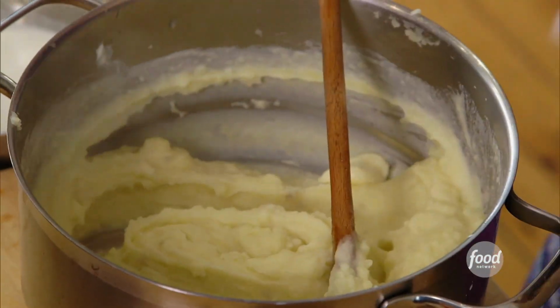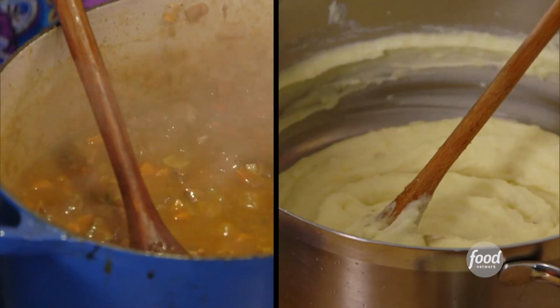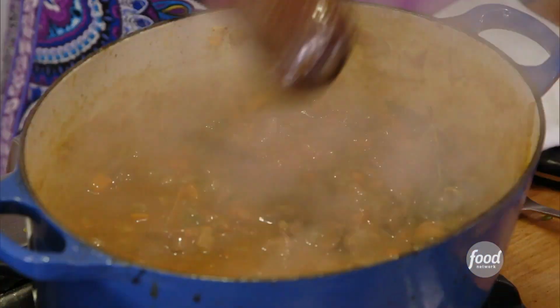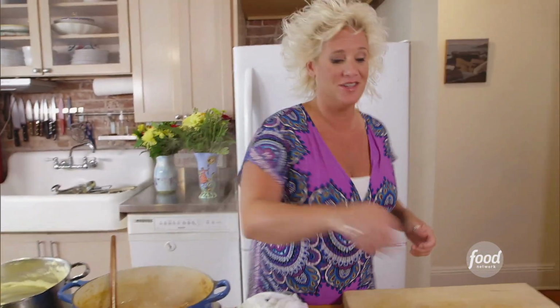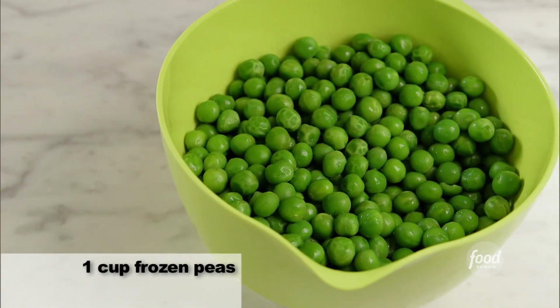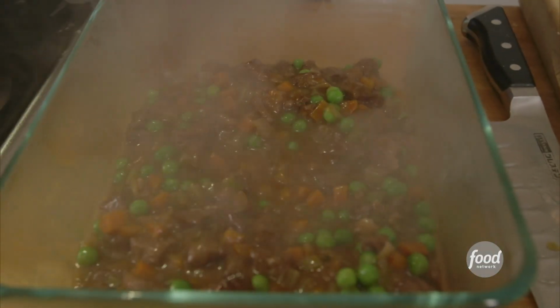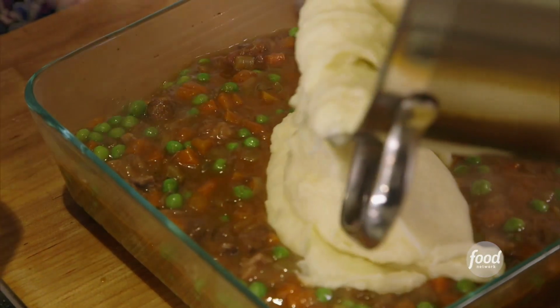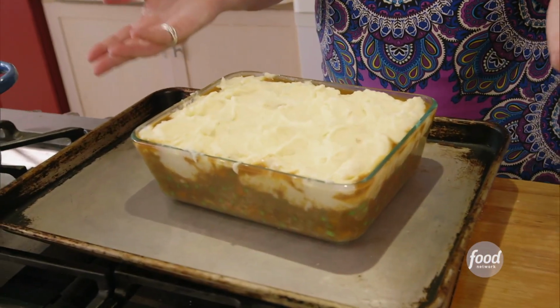So let's do the assemblage, the marriage of the stew and the potatoes. I'm performing an Irish wedding here. We need to remove the thyme bundle and the bay leaves, and we need to add some peas. You can use a big casserole dish, a layer of lamb stew in the bottom of it, and fluffy mashed potatoes on top. I'm putting this on a sheet tray in case we have any overflows.